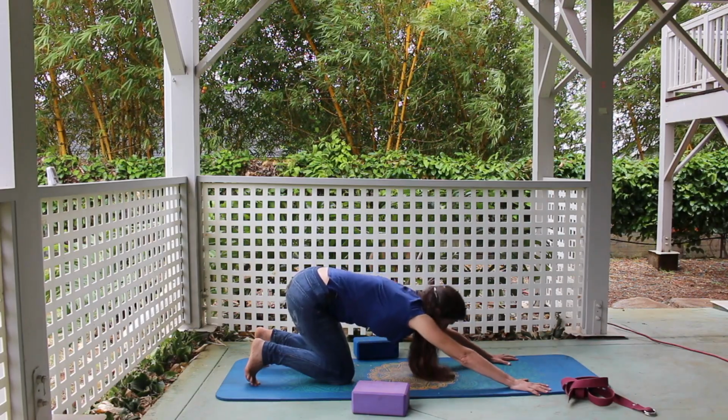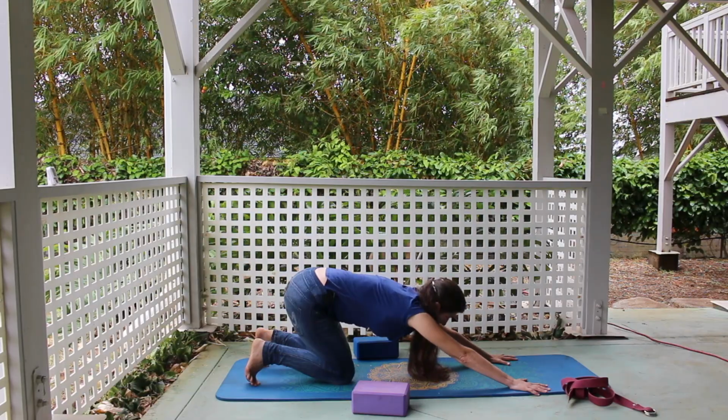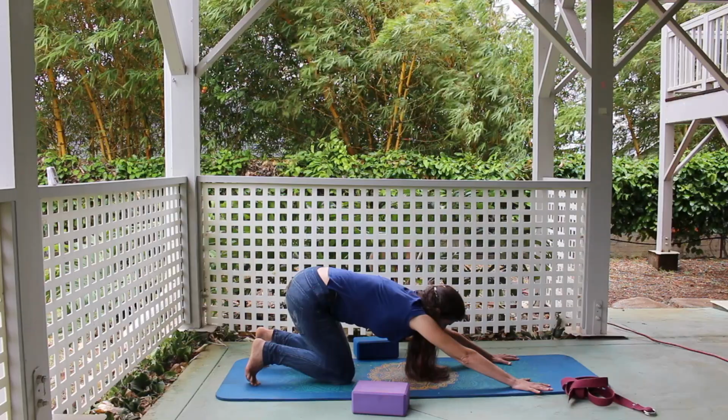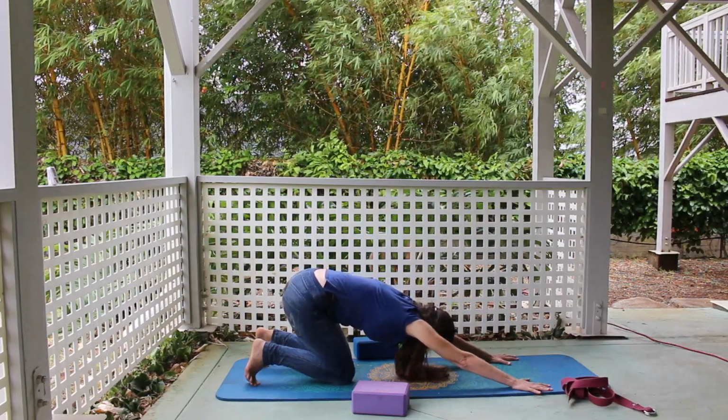We don't want to sink. We want to root down with the hands to get a lot of length in the spine, the arms, the rib cage. Okay, and then let your head release. Your hips will come a little bit further back.